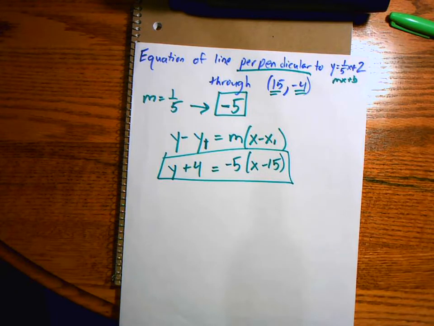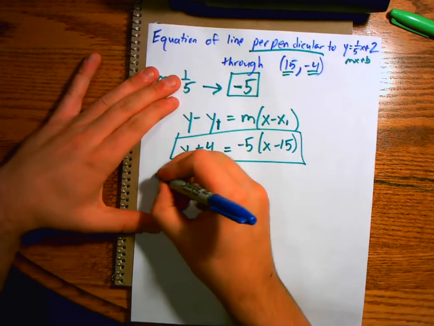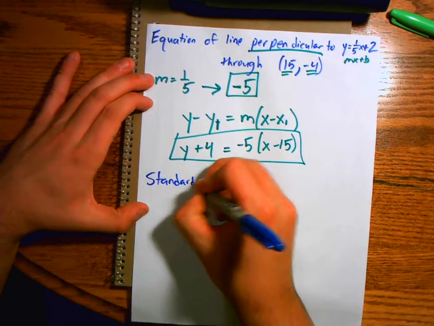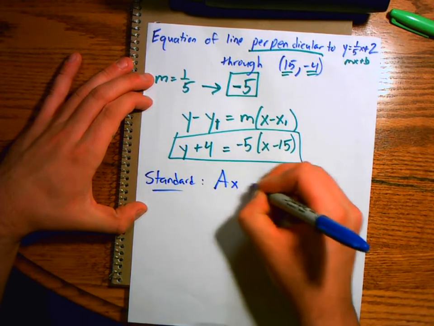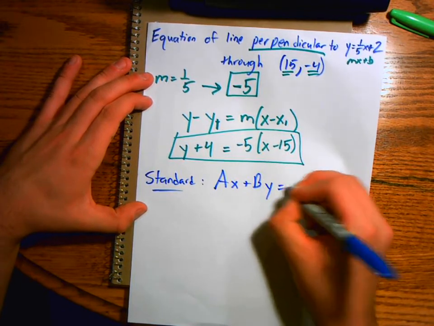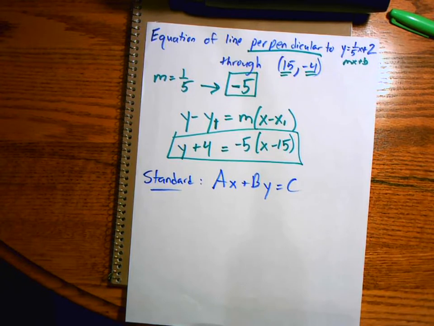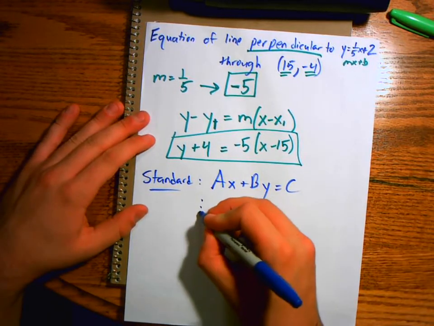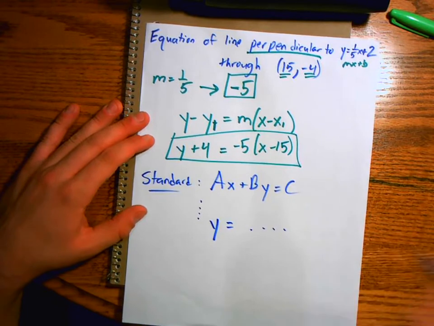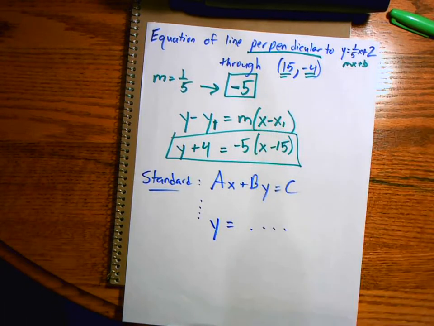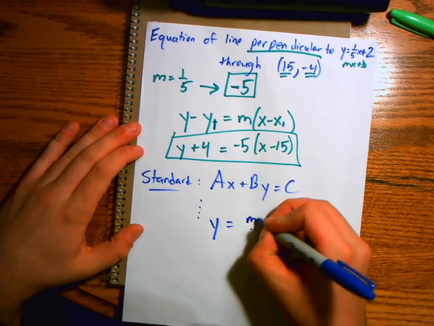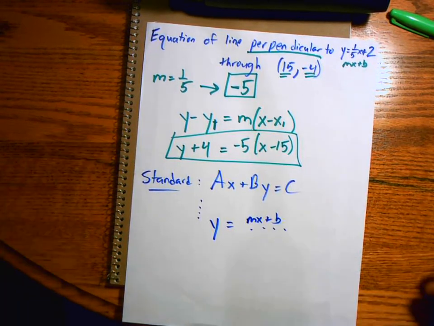One more thing before I finish up is that you may see standard form in some of your problems, and standard form looks like this, where you have some number times x plus some number times y equal to another number. Now you're not able to look directly at this equation and find the slope like you could in slope-intercept or in point-slope. So what you have to do is use algebra to get y by itself, and in most cases, it will be into slope-intercept form, where you can then find the slope.